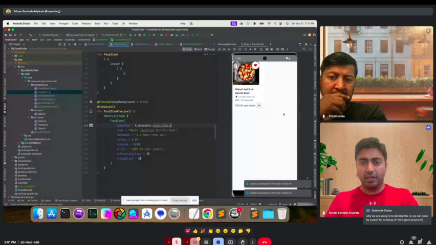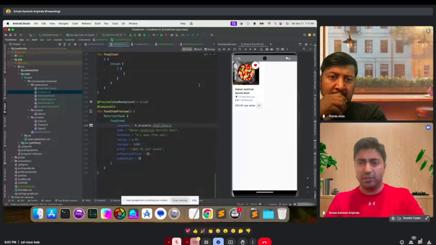The only problem is the heart icon is all the way towards the top right. So why don't we head to our AI to fix it? Hey, that looks good. Can I have the heart icon on the top start?